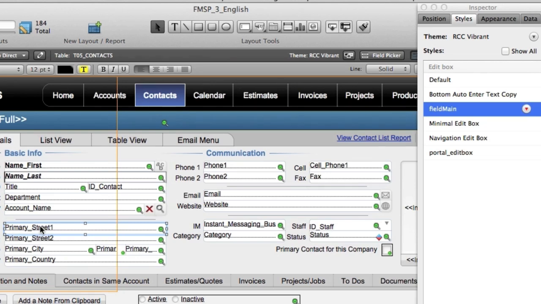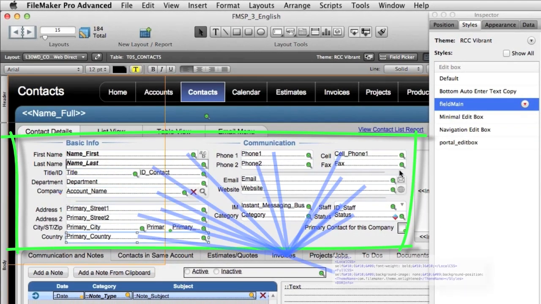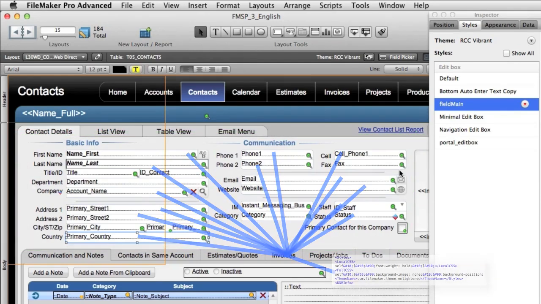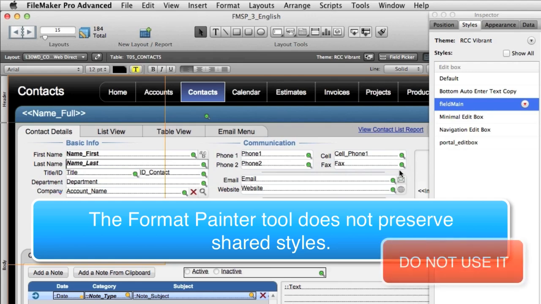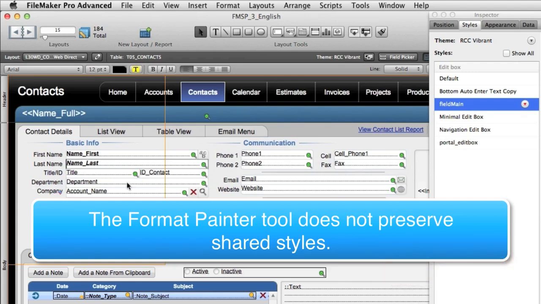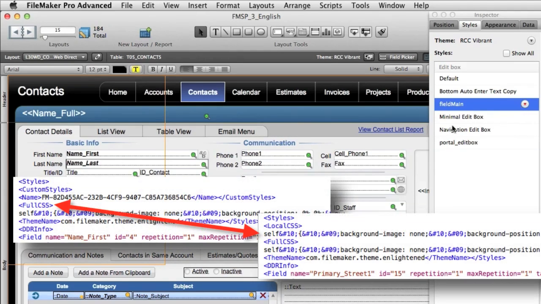It's a bit of an abstract concept, but the whole idea of this process that we've been going through is to make sure that all the objects in here are sharing the same block of CSS, and the bottom line is that the Format Painter tool does not preserve the shared style. It should have preserved it from the department field to the primary street, but it didn't do that. It actually took the information from the shared style and copied it in to a local override for the primary street, which basically creates a whole additional block of CSS under the hood in this layout.